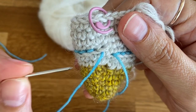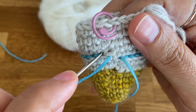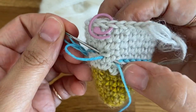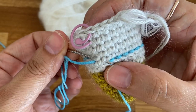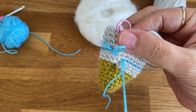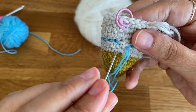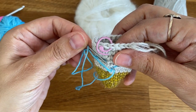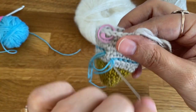And now I'll go back to the same point of my last stitch, and then I will go out with my needle at the same point where my first stitch is just starting. And then I will go back to the last stitch I just made, and then back to this beginning point once again.